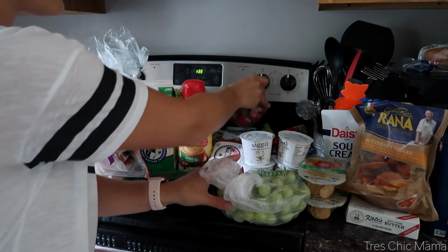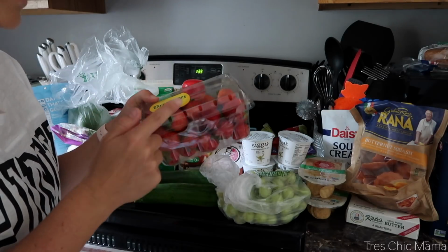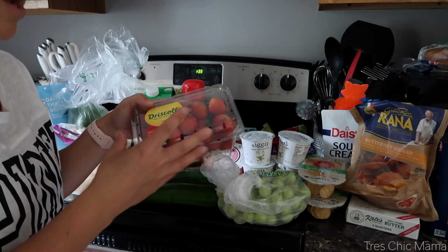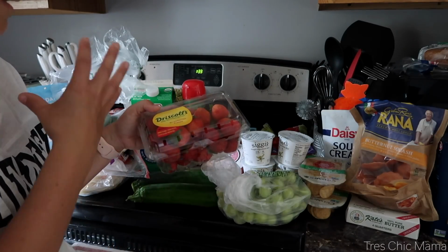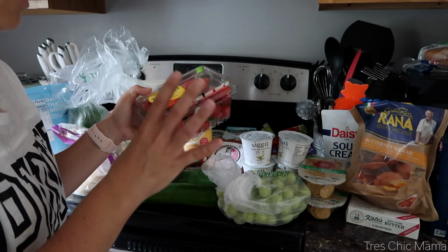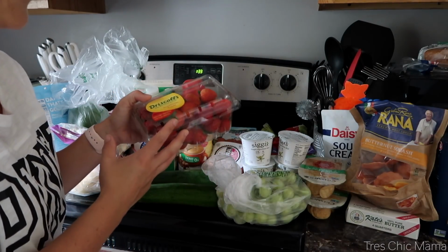We have strawberries. She wanted berries this week, and whatever we do not use right off before it goes bad, I like to pop in the freezer as well, trying to really save food, not waste food, and not waste any more money on food. It's been driving me nuts having to throw away food, so I'm really gonna try to do better and freeze those berries before they go bad.